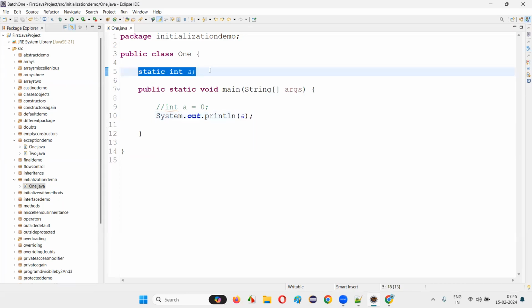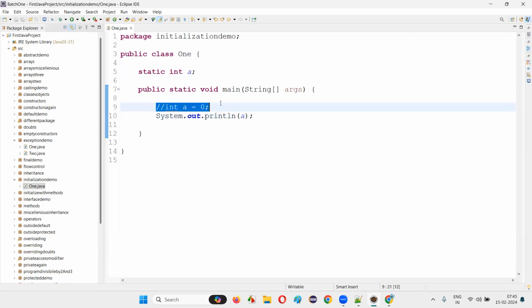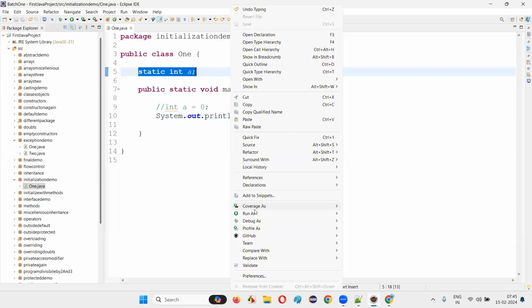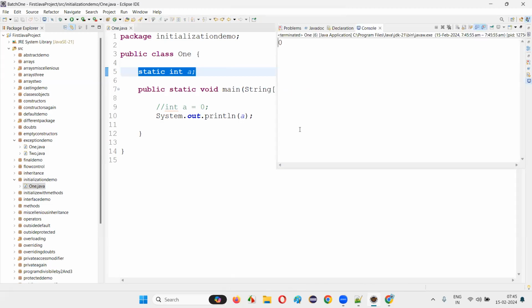For the global variable, automatically the default values will be initialized. Java will take care of initializing a default value. It's not asking you to initialize a variable. If it is a local variable, initializing is mandatory before using. But if it is a global variable, no need to initialize compulsorily. If you have not assigned any value, Java will take a default value for that variable. You see, 0 will be printed. Did I assign any value 0 to this global variable anywhere? No, right? But 0 is getting printed.